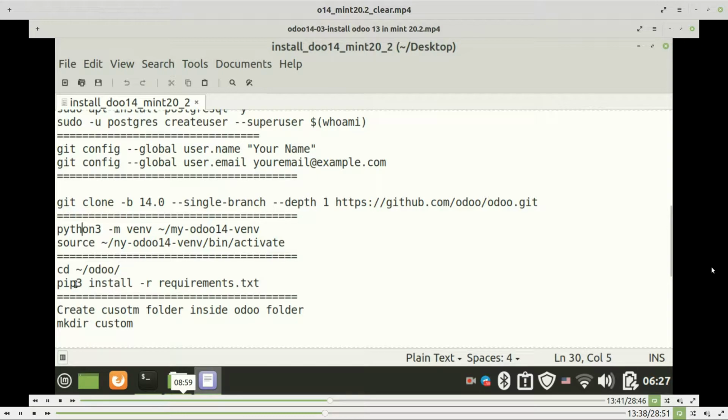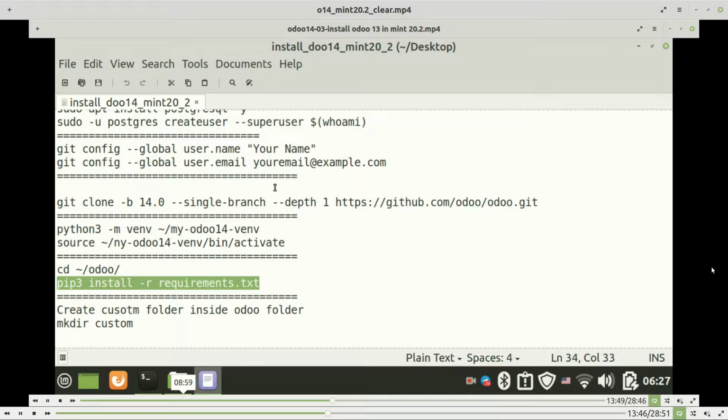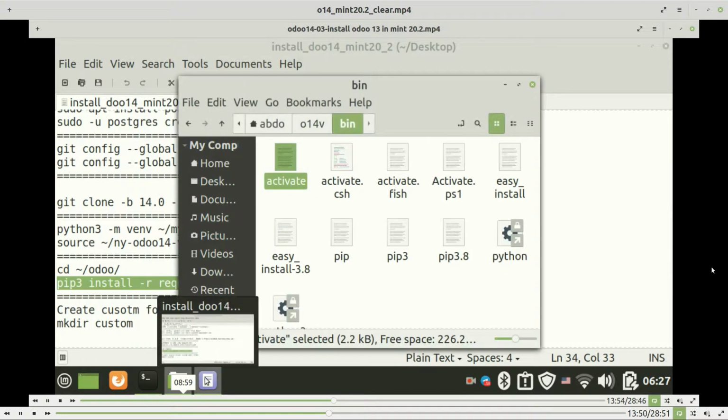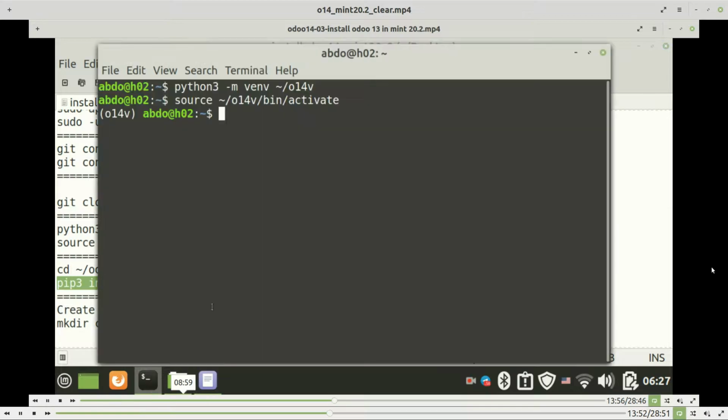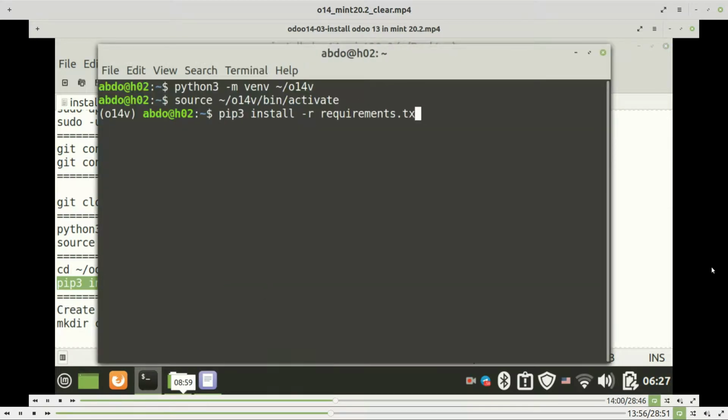After that I will go inside Odoo and install the Python dependencies needed by Odoo. Odoo needs different Python dependencies. These dependencies are specified in a file called requirements.txt.